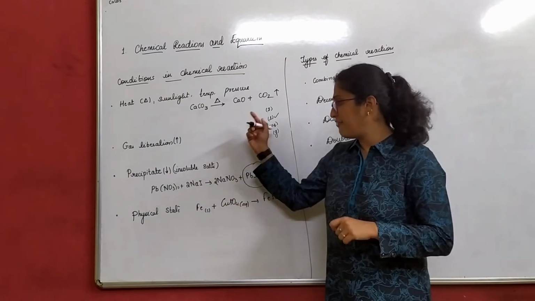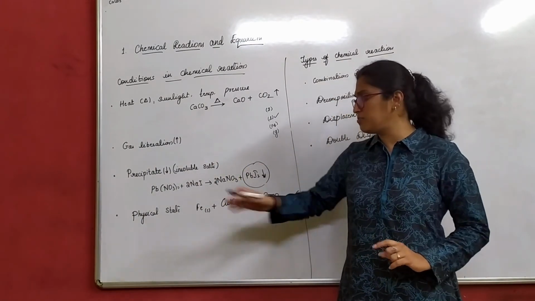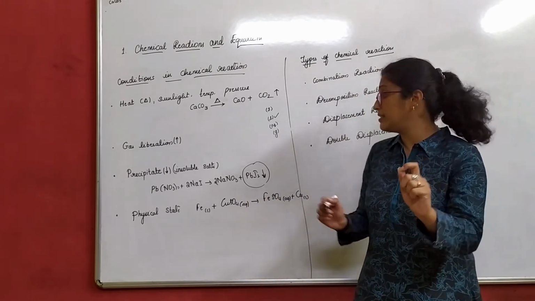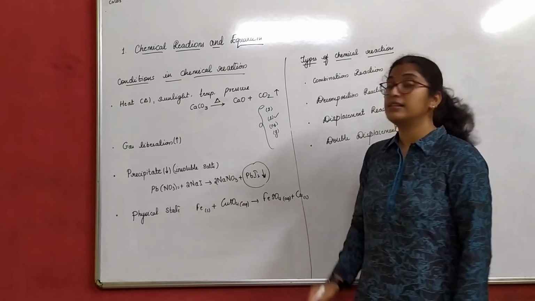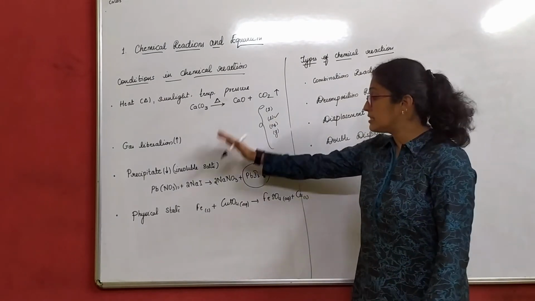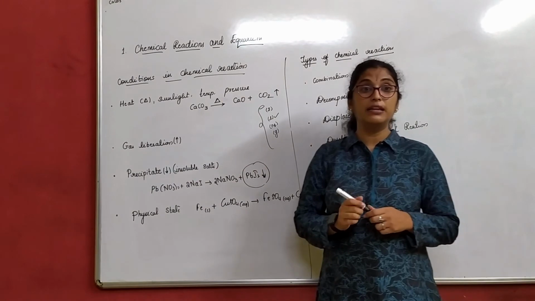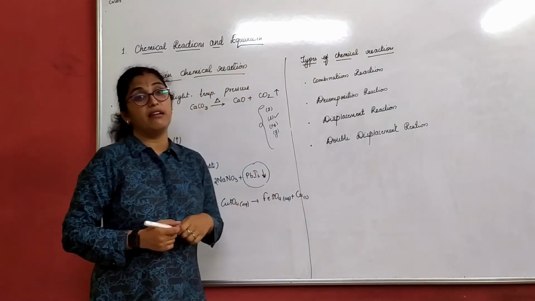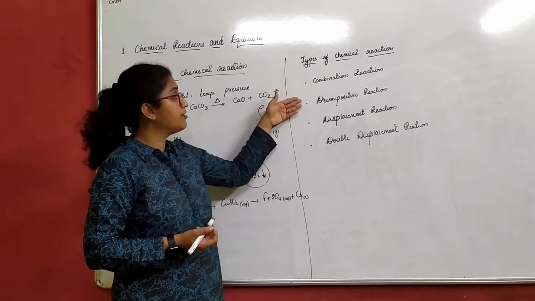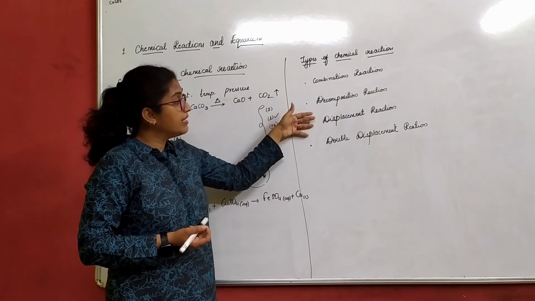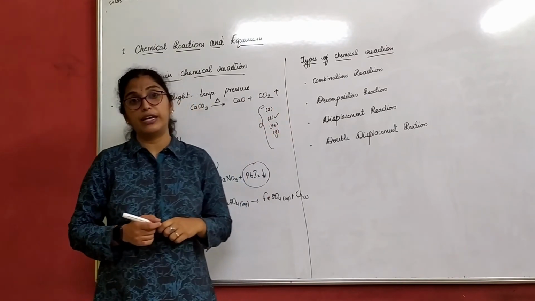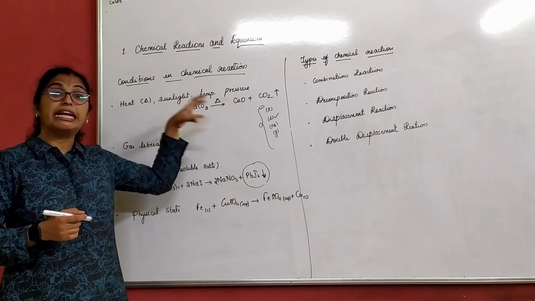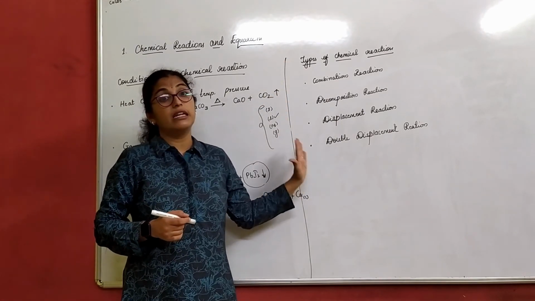Right? See, here I have given general examples. I have just mixed them irrespective of what reactions they are, just to make you understand that we have to write these states here. Now, these are the conditions in a chemical reaction, right? So the next would be types of chemical reaction. What are those? Combination reaction, decomposition reaction, displacement reaction, double displacement reaction. Here we will understand the whole scenario of what we have studied in detail. We will be doing this in our next class.